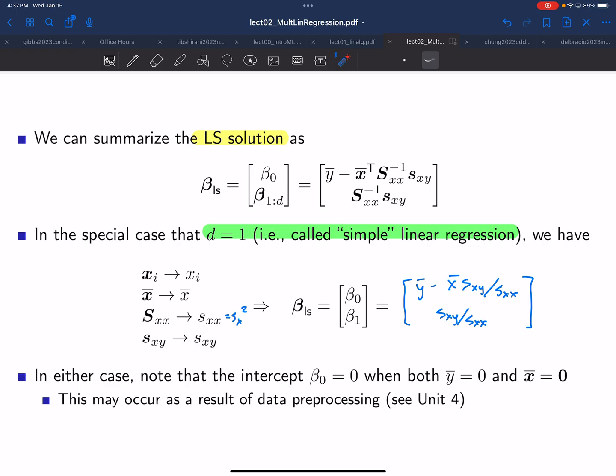So in that case, you would notice that your intercept coefficient is exactly 0. It's not a coincidence. It's a sign that someone removed the feature and target means. And the same thing happens over here. If the target mean goes to 0, and if each of your features is 0 mean, then you get a 0 intercept coefficient. So that's something to keep in mind.